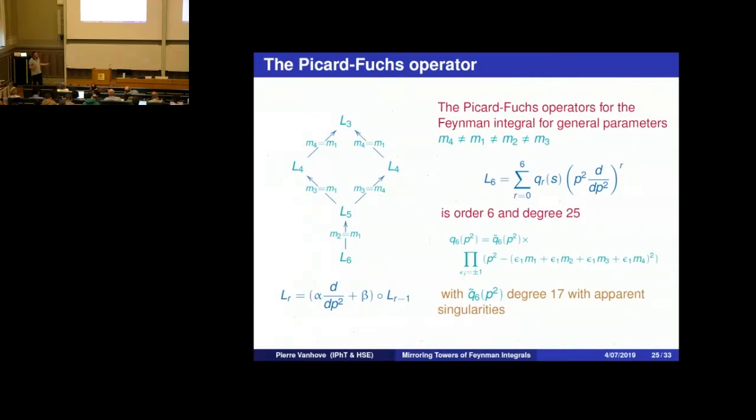So already, and I'm not yet talking about the inhomogeneous term, right, but already just at the level of the pure period, the classical period or fundamental period, if you want to call it that, you already get a beast. This is why it's so difficult to compute explicitly when you do it.